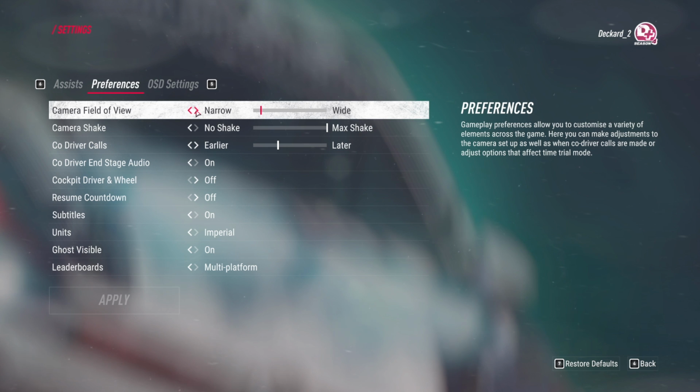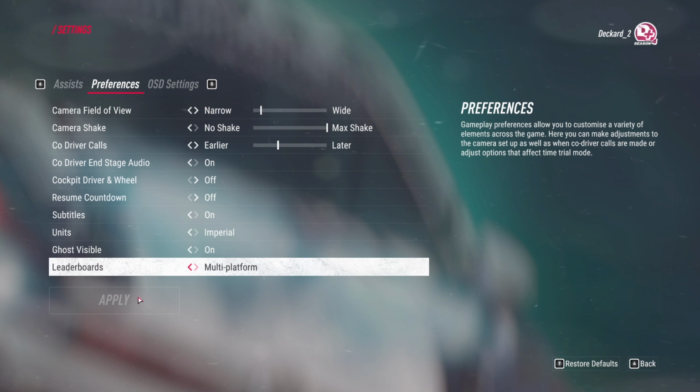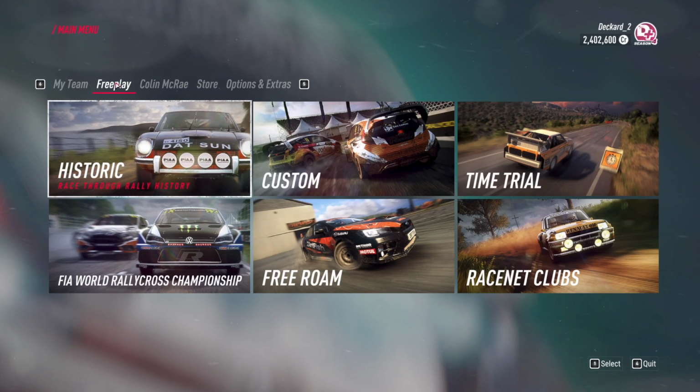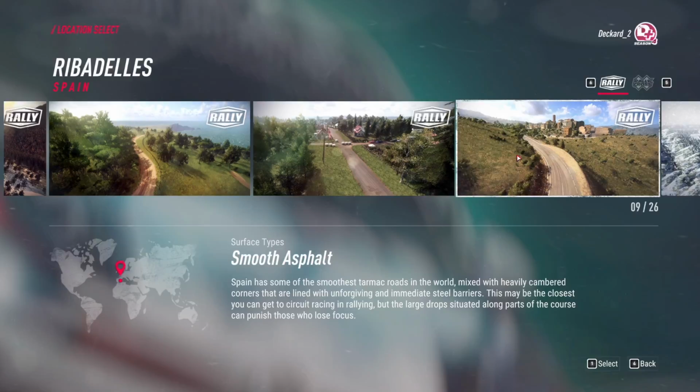Counterintuitively, if you max this all the way out to wide, the FOV is really distorted and everything appears really far away. For those who wish to use the bonnet camera, you will need to play around with this and check for you what feels right for your setup. This is all very subjective and hopefully Codemasters sort this out for later games. Once all that is done, head back into the simulator.